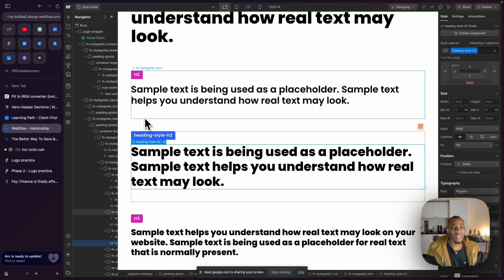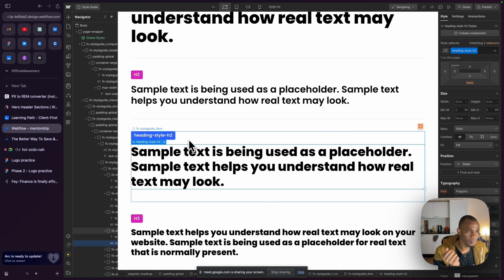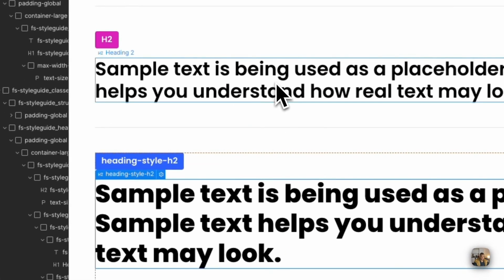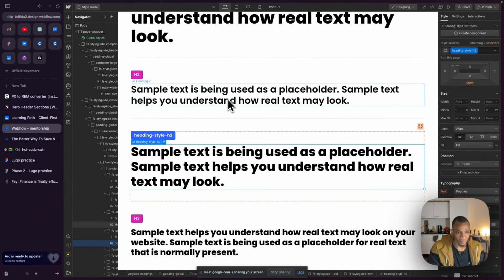I think it will make sense when we start actual practical stuff. Yes. So it's just depending on the style of the website. But what I usually do is actually just what you're doing. Most times I just style it the same as my H2. So when I know that the structure of the website is skipping a certain level, in order for me not to have some SEO issues, I'll just make sure I use this heading style H2, maybe when I have H3 instead of H2 as the next text in the design.